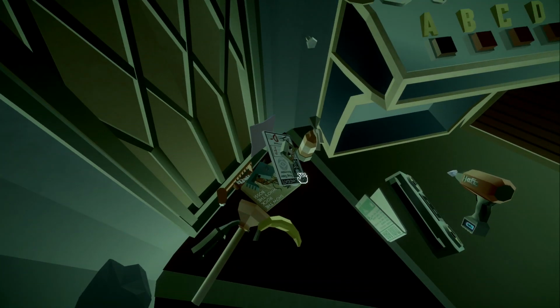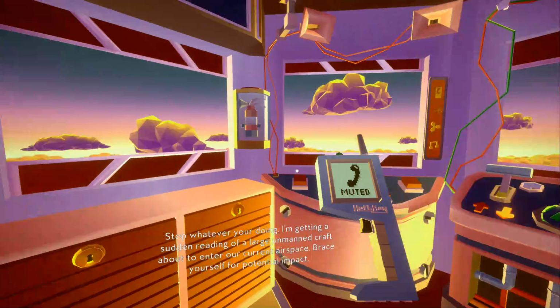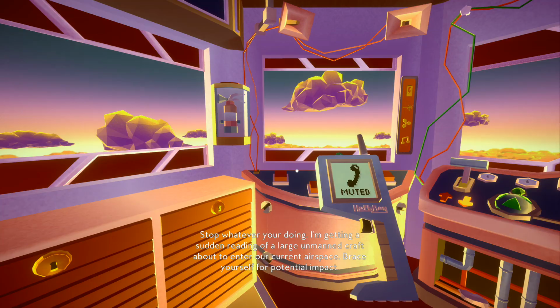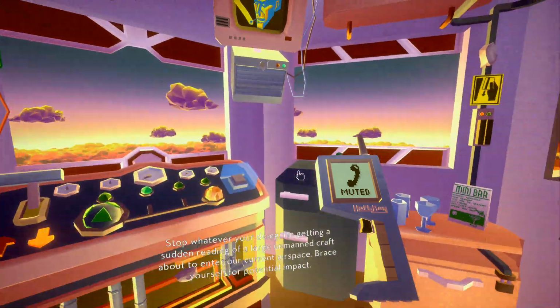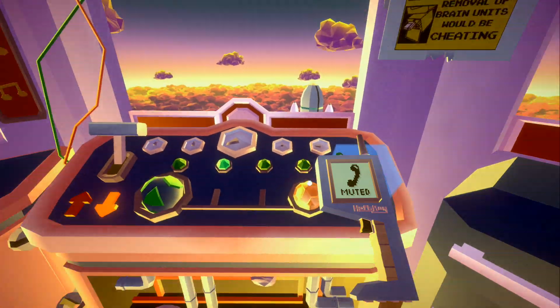Now, the controls were a mixed bag. When the game starts up, it says that the best way to play this is with a Joy-Con in each hand, and I found that unplayable. Sure, you could use the fake pointing functions of the Joy-Cons, but the camera would go crazy with a slight turn of your hand. I used the Pro Controller and it worked just fine.